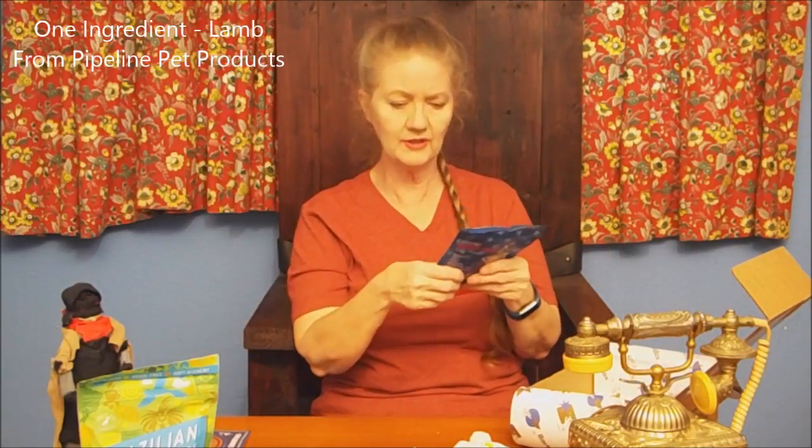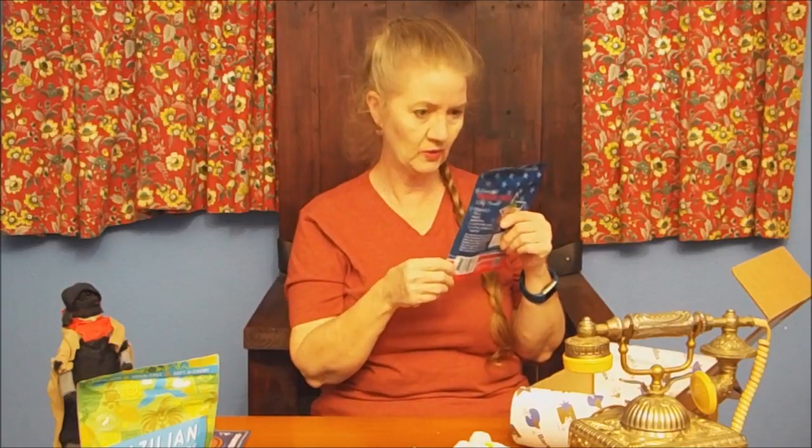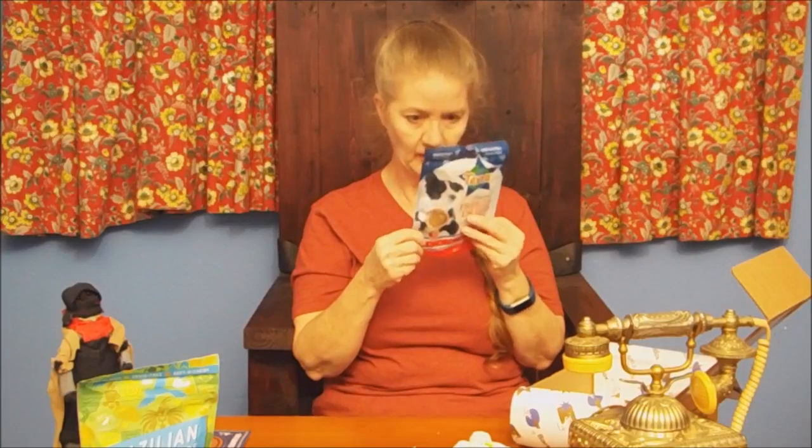And there's another bag of treats. It's called Terra Natural Freeze-Dried Dog Treats — one ingredient. So what's the one ingredient? Lamb. It's 100% lamb, apparently. 100% natural, grain-free. I don't see anything that says ingredients, so I guess I'm going to have to take their word for it that it is just lamb. They had lamb before, so I know they don't mind these. It's freeze-dried, and I know they eat those, but a few dogs can be a little finicky about a freeze-dried treat. So you just have to see how your dog likes it.